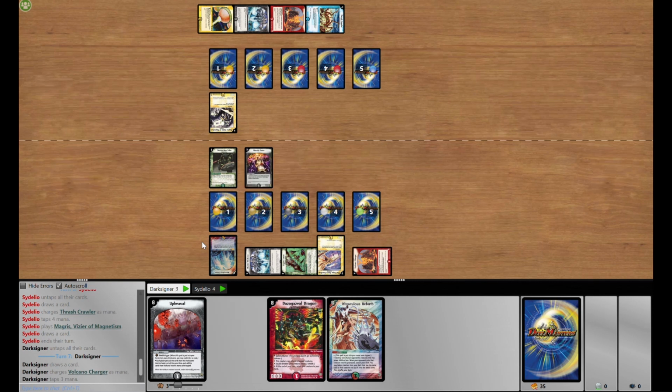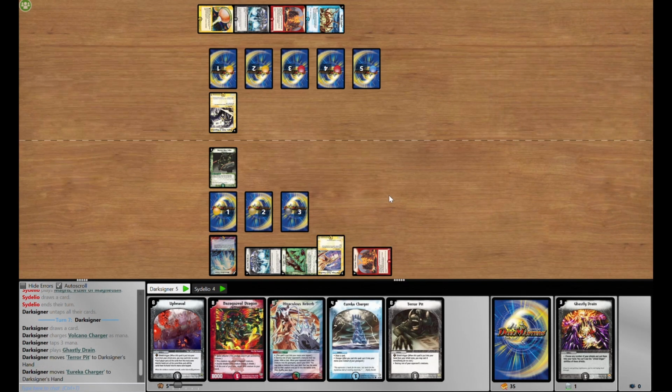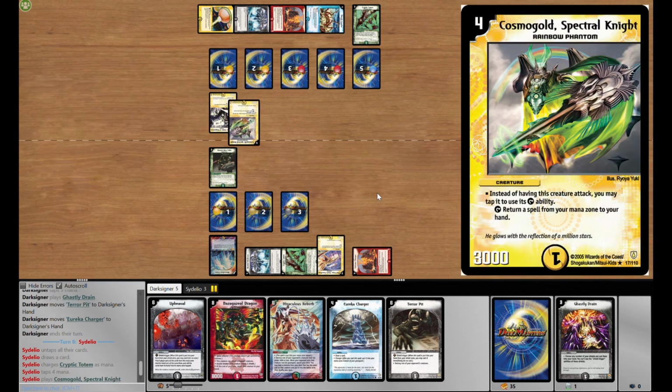I will go for the unconventional energy stream. I pick up two with Ghastly Drain. Okay. Good stuff. I will draw for turn. Interesting decision. I think I'll charge this and then I'll think. Now you've unlocked all the colors, one by one. Yes. I'll play Cosmic Rollout. Okay, okay.